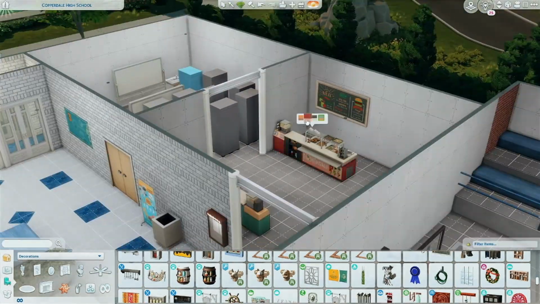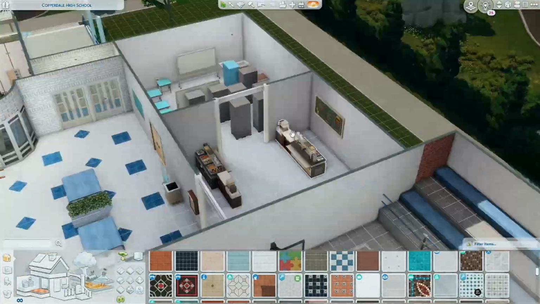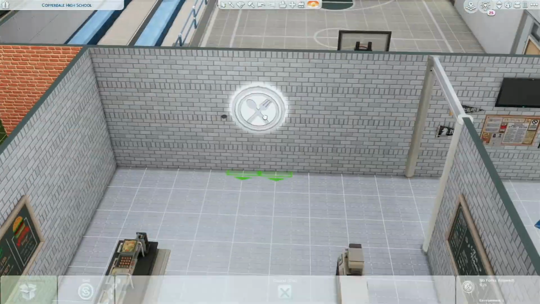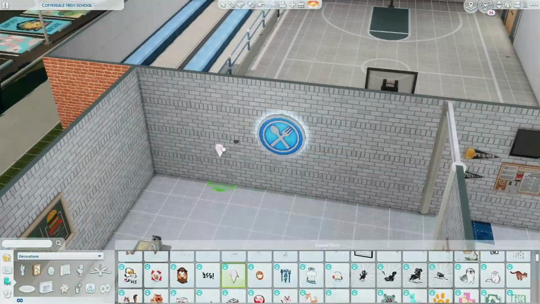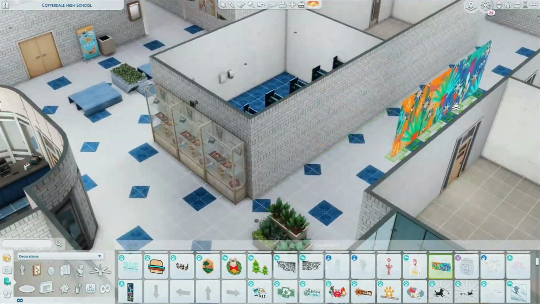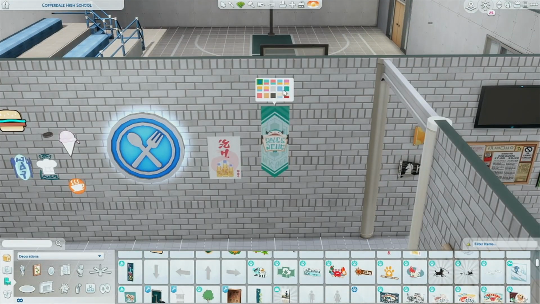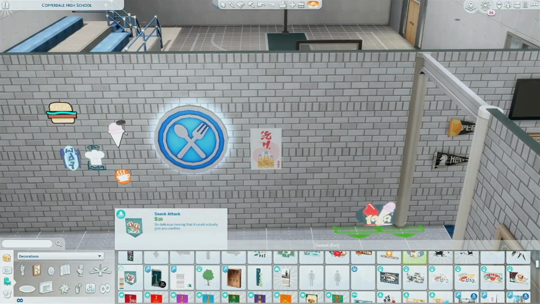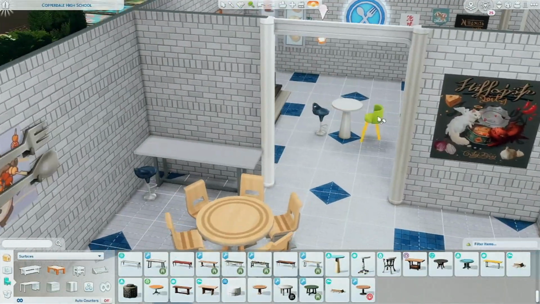And then I'm working on the cafeteria. So I do have two cafeteria stations, and there is a mod that you can get that allows you to have two cafeteria workers. So I might do that. I'm not quite sure yet, but in this build, I actually block off the second station so you can't actually use it. But I will see how many students I want to have in my school and see if I need to have two or not.